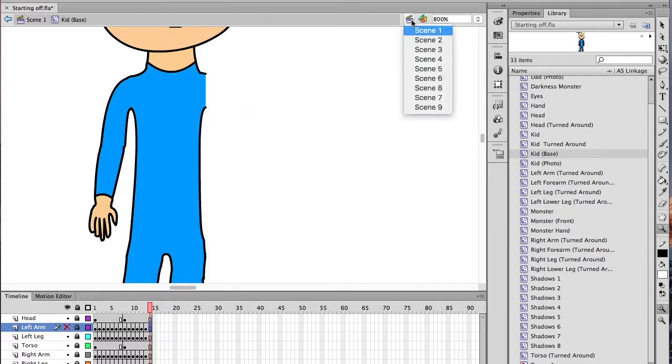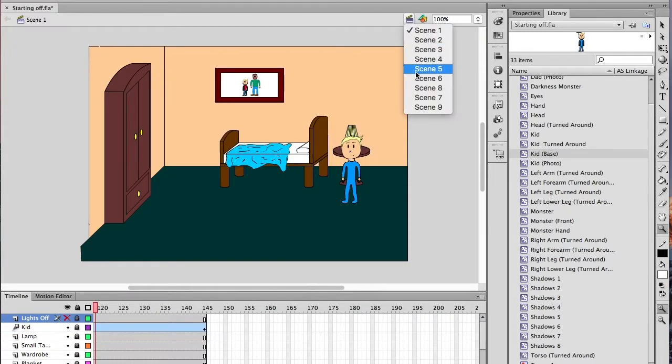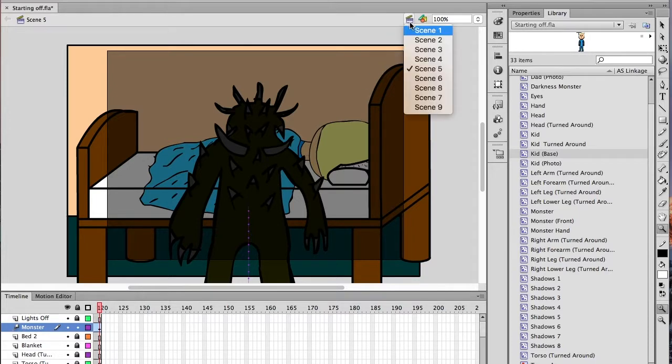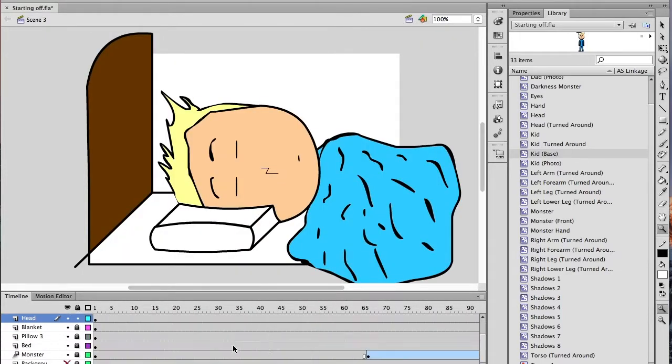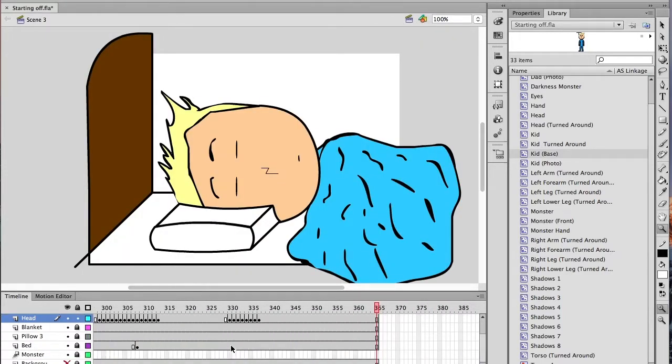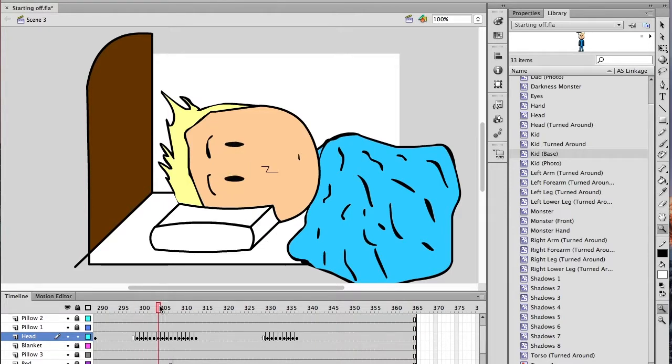Then I used actual regular animation techniques like just motion tweens to move the monster or the kid's eyes I had in this scene. I also used the exact same method of moving them really slowly, but when you play it, it moves fairly fast, like that.